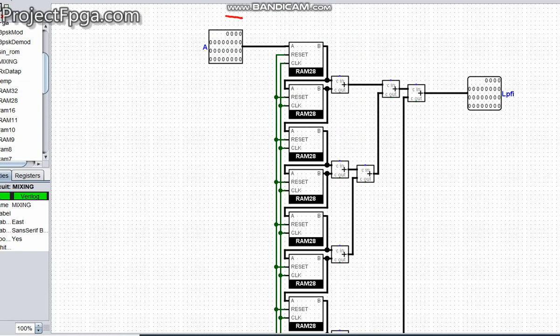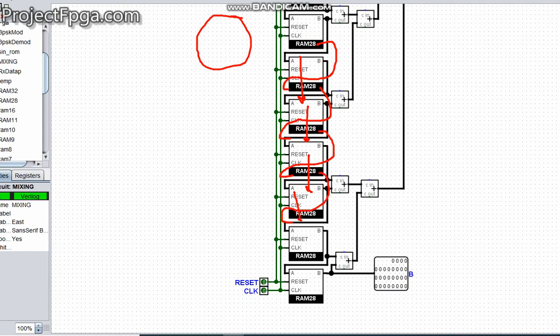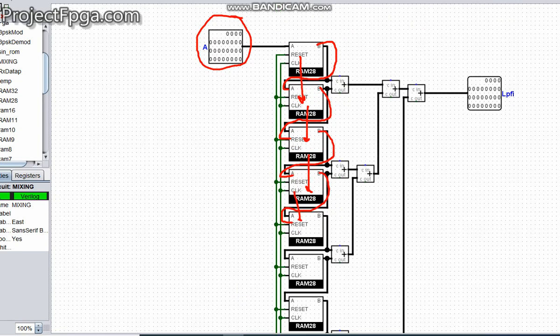After the multiplication, that data comes in here and starts going down from one RAM to another, from here to here to here. Watch closely, don't look at the adders. The output of each RAM was fed into the next RAM, all the way down. That is how the signal mixing was done.